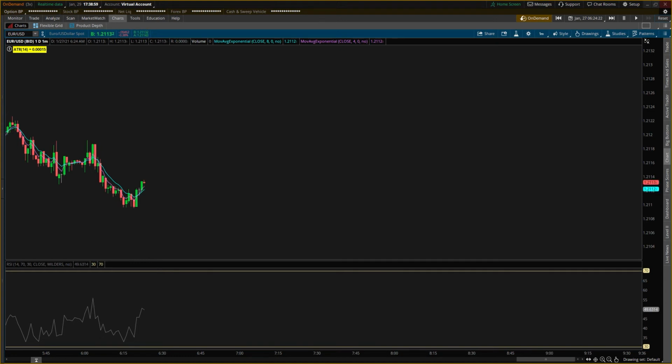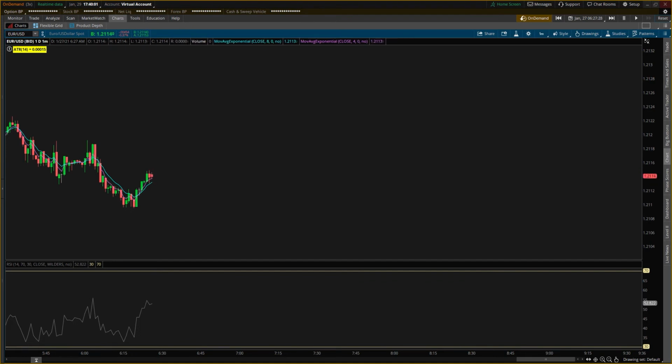What we're looking for here is going to be the RSI moving towards 70 or 30, which is going to give us our overbought or oversold signal and identify our entry based on the most recent candle closing above the 8 EMA and eventually the 4 EMA crossing over the 8. We're going to speed the chart up here a little bit and just observe how the market is going to react to some of these levels that we're trying to identify here.